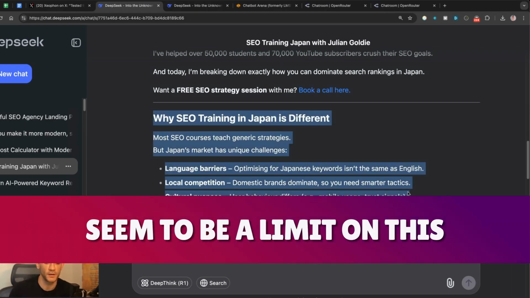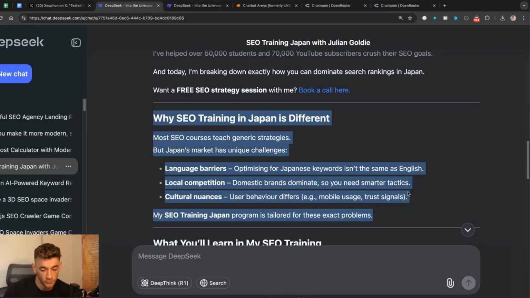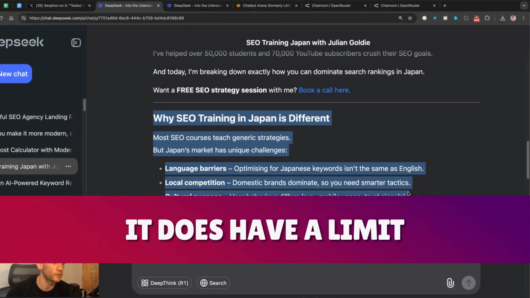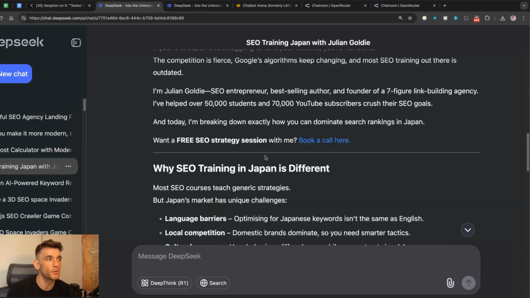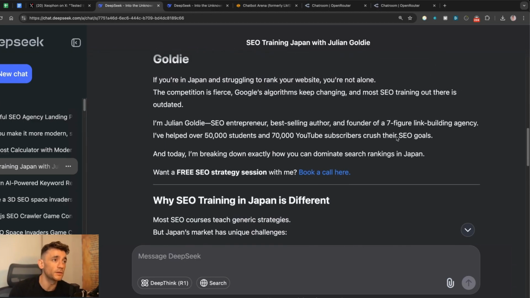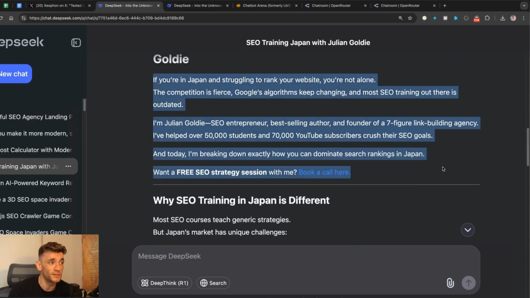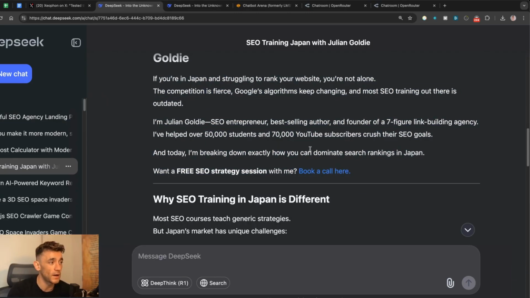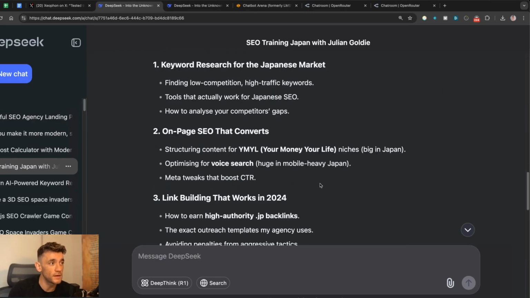If you were comparing it to something like Claude 3.7, Claude 3.7 is awesome for writing content, but the problem is it does have a limit, right? And if you want to upgrade, then you have to spend $20 a month, which is not affordable for everyone watching this. Whereas, for example, inside DeepSeek, deepseek.com, you just go in, it's completely free. You don't need to worry about anything. You've got all your chat history back here, and then you can get straight into it, right?